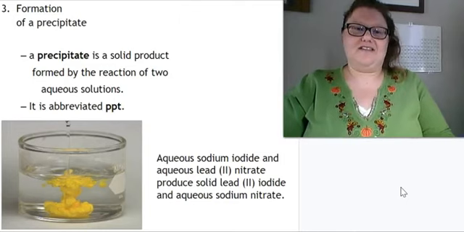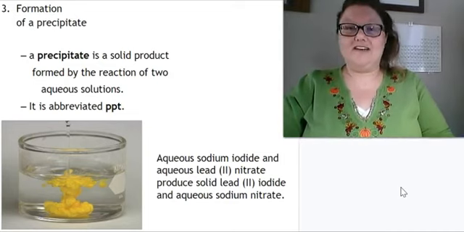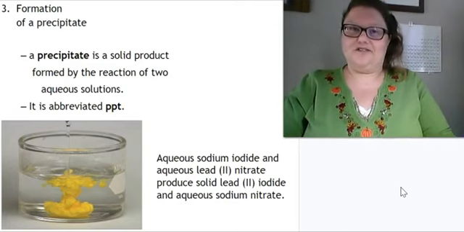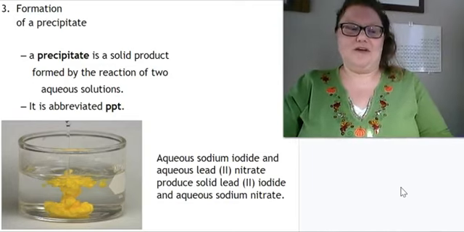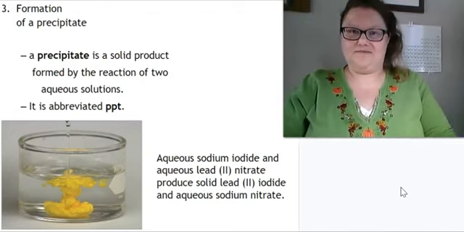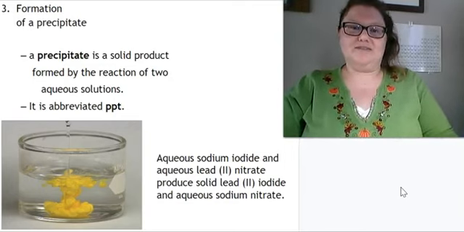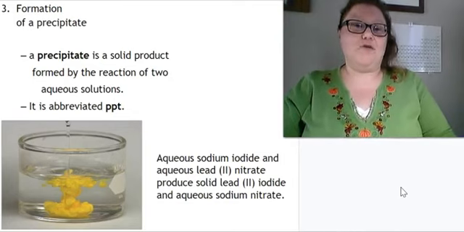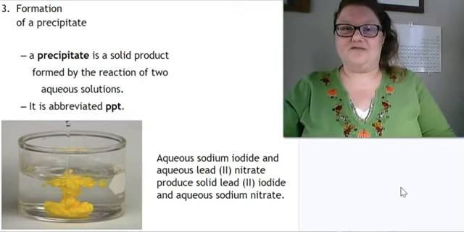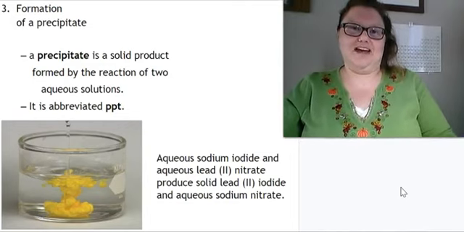A third is the formation of a precipitate. A precipitate is the term used for a solid that's formed when two liquids are mixed. These are usually aqueous solutions, meaning a solid substance was mixed with water to make a solution. If we have two different aqueous substances and we combine them and see a solid form, you've just made a solid. That's a new state of matter that was not present in the reactants, so that's an indication of a chemical reaction.